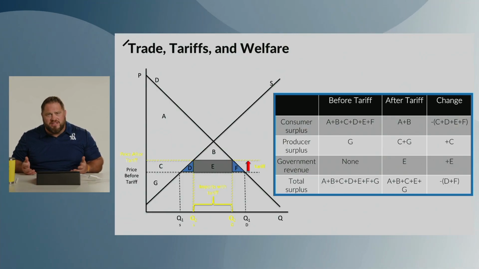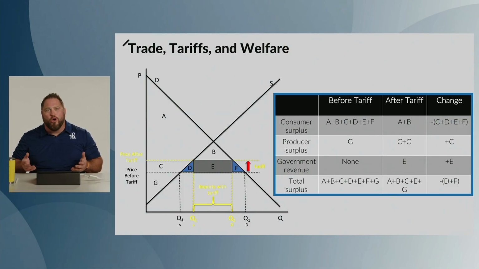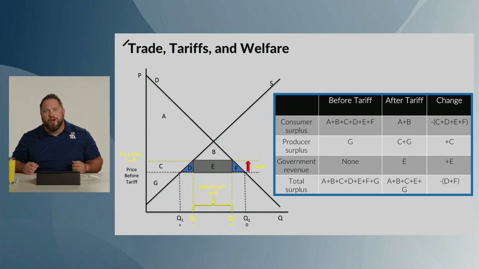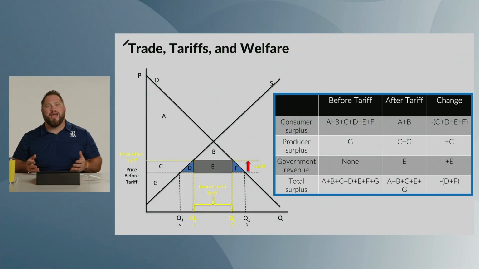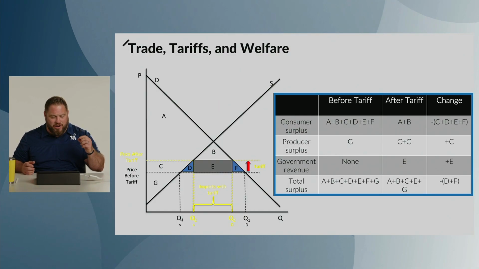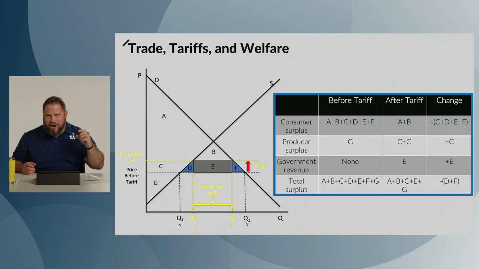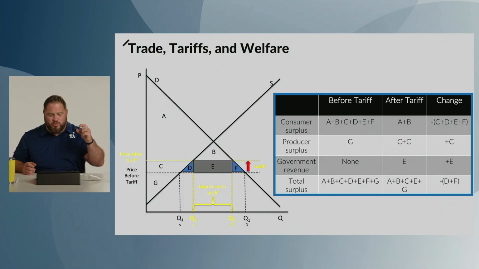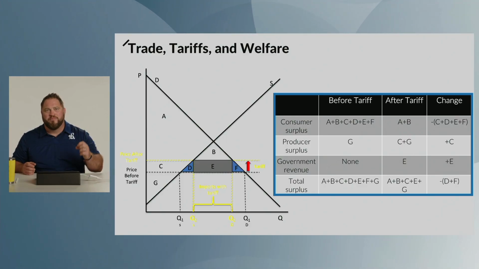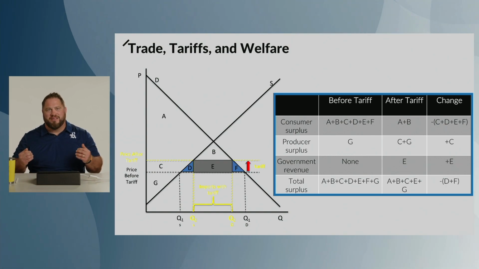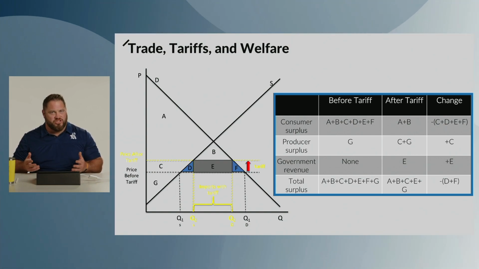Now they're going to convince our policymakers, hey, you got to help me out here, compete with these low world prices, put a tariff in place on imported goods. And our policymakers are going to listen. The size of the tariff is the difference vertically between the price after the tariff and the price before the tariff. So it's $1 per unit tax, say, or $1 per unit tariff. The difference between those two prices is $1. How does this affect the welfare of the market? Well, as that price goes up, it's going to help the producer. It's going to hurt the consumer.